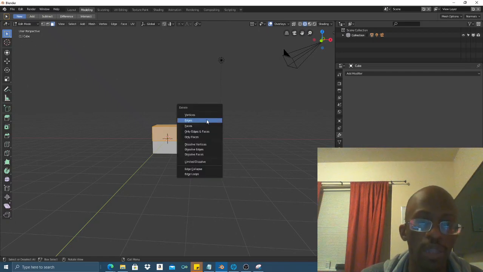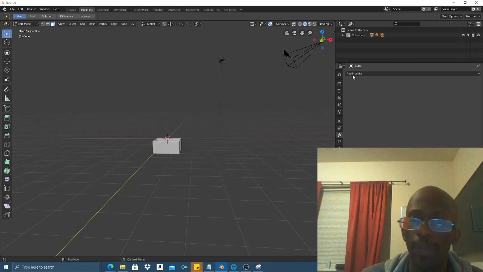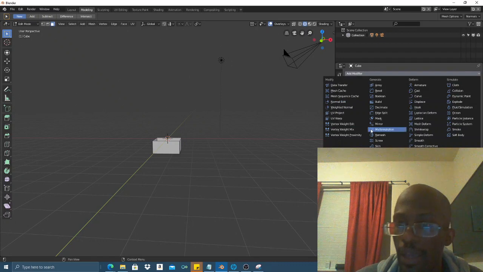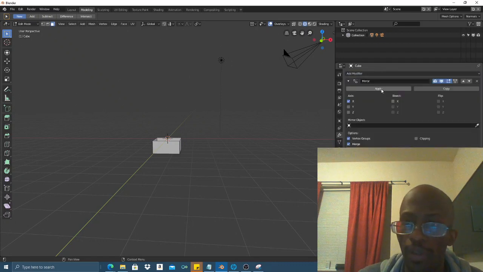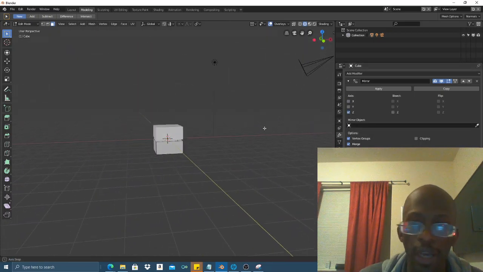I use X to delete the faces, and I do another mirror modifier. We do it for the Z axis.